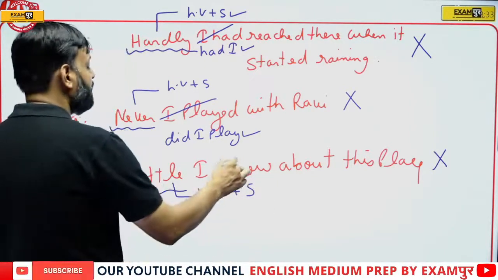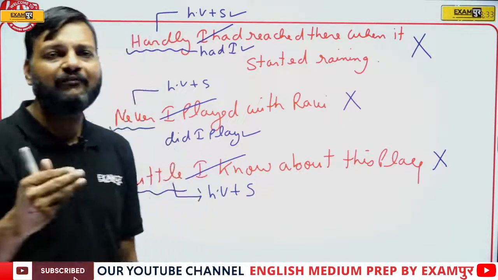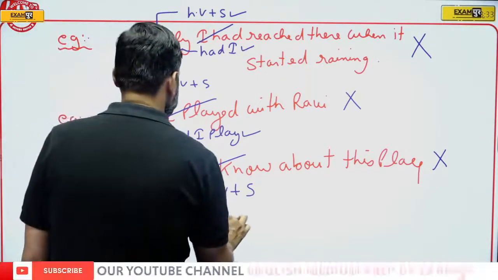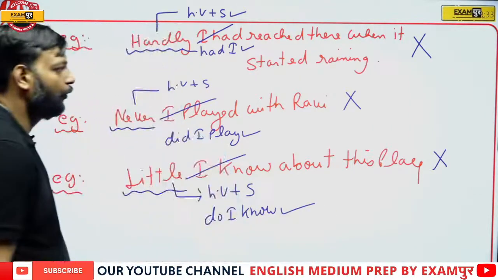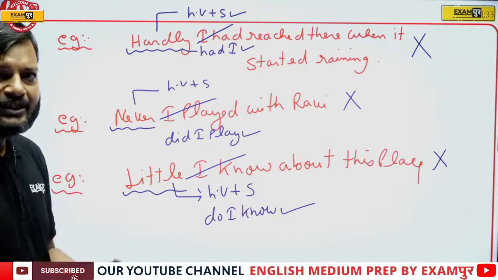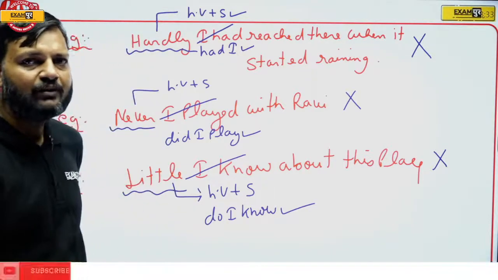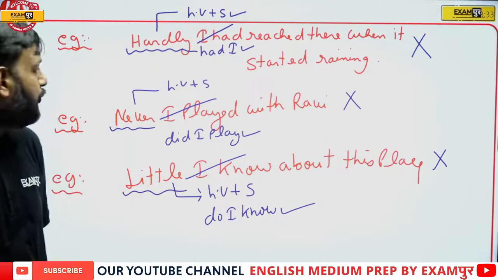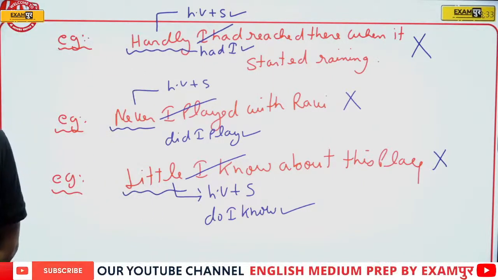So here the sentence is in present indefinite: I know. The helping verb of present indefinite is do or does, and with I we use do. So the sentence would be do I know. Okay, so a sentence that starts with a negative adjective or adverb is followed by the inverted form of the verb. Inverted form of verb means a helping verb is placed before the subject. So this was the first rule of inversion. Clear?